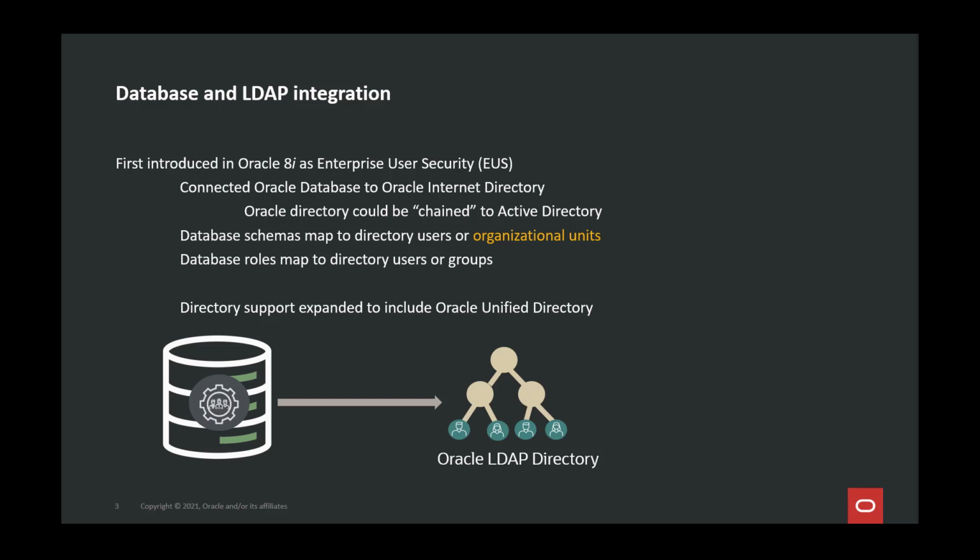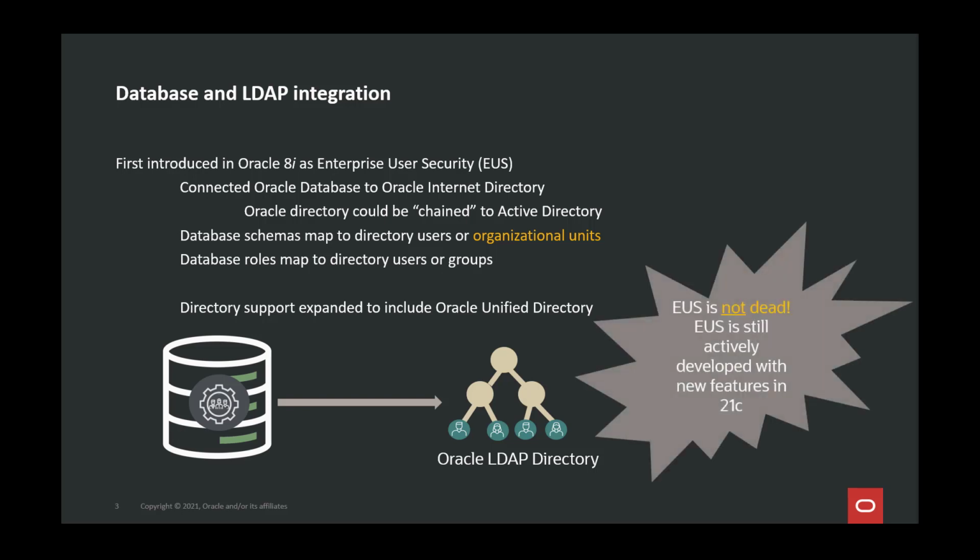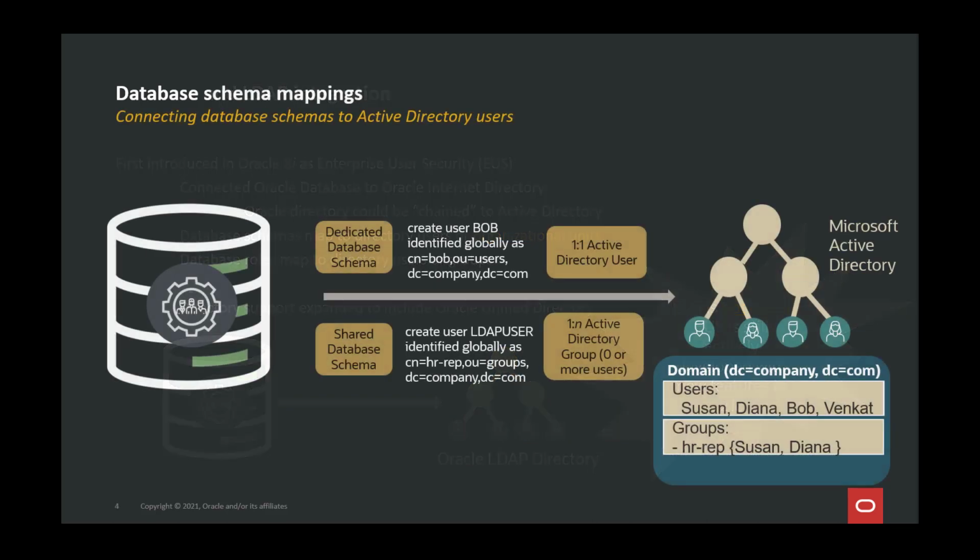Enterprise User Security is still here. It's not going away. In fact, we actively develop Enterprise User Security. We just released new features for it with Database 21C. But now you have a choice. You can either do Centrally Managed Users, database to Active Directory, or you can do Enterprise User Security, database to Oracle Directory.